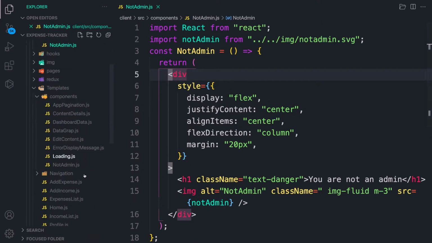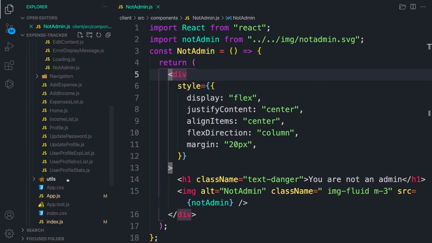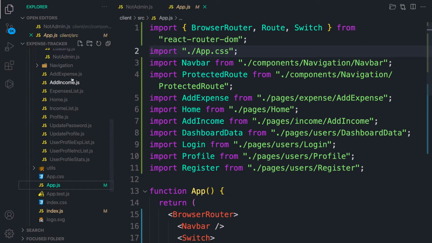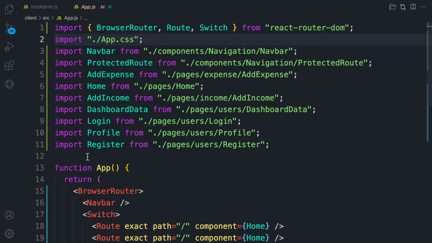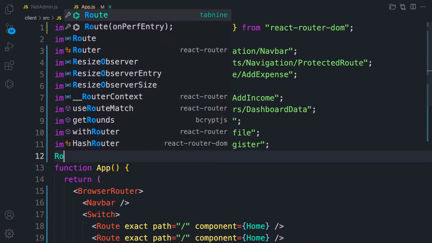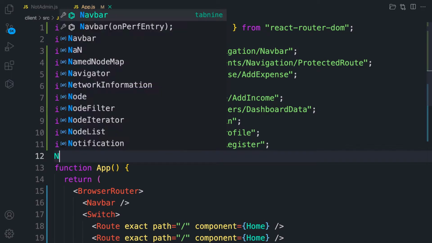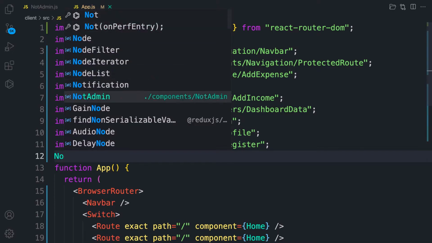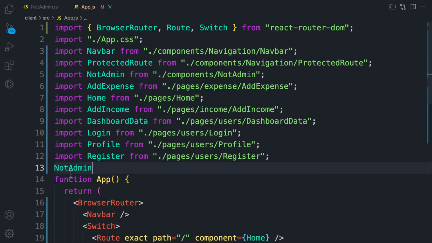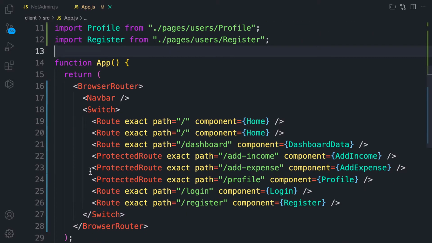So let's go ahead and render that. Let's go to the app, our main entry point of the application, and here let's bring in the not admin. So let's render one of these.